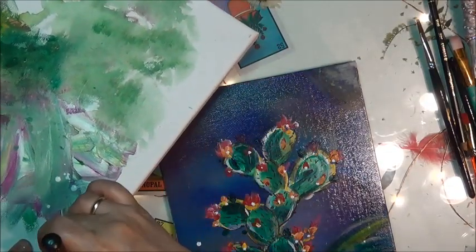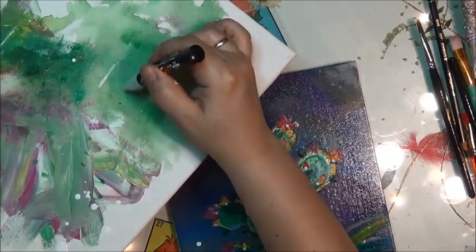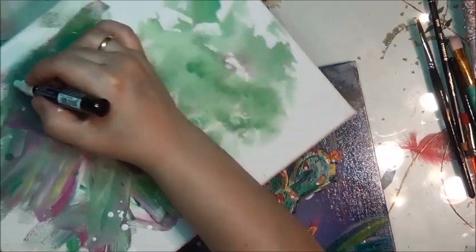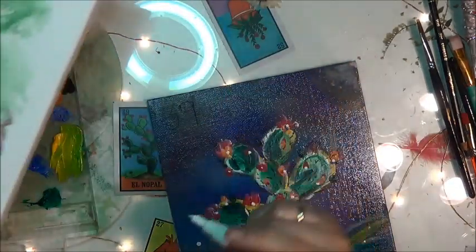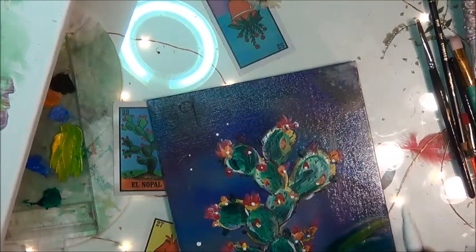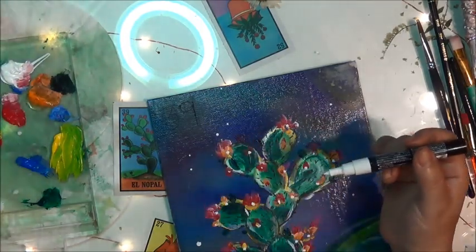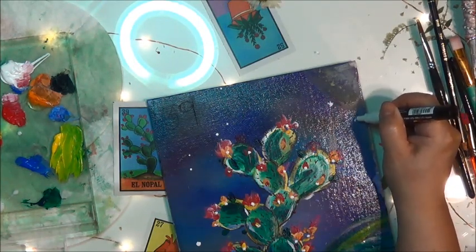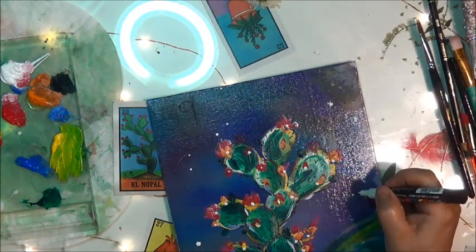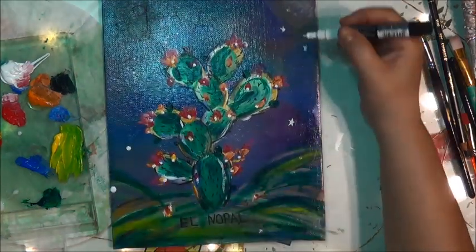What in the world? The pin came out. I shoved it into my canvas. You know what I could do with what fell off? I don't even know if you guys can see. There we go. We're making some stars.